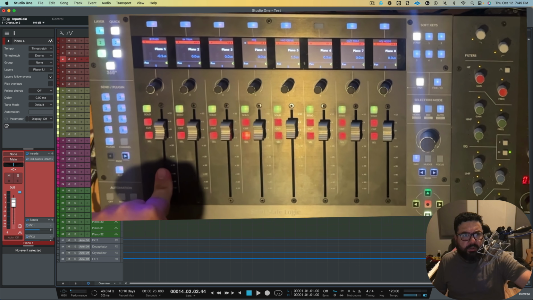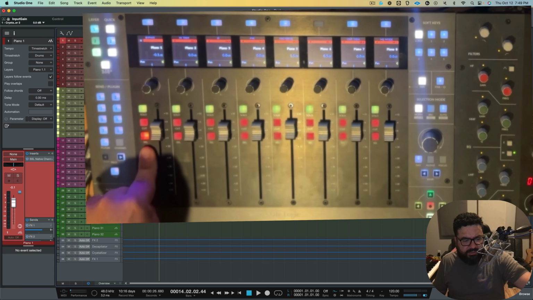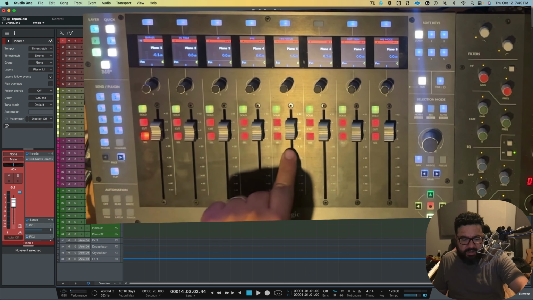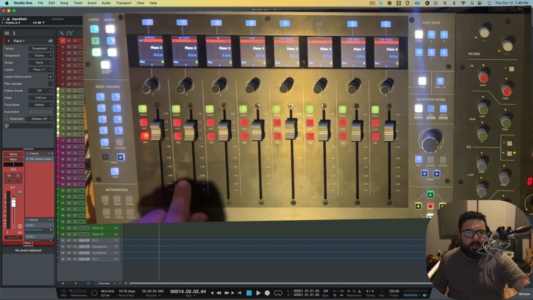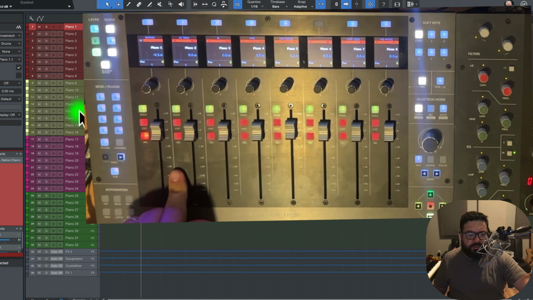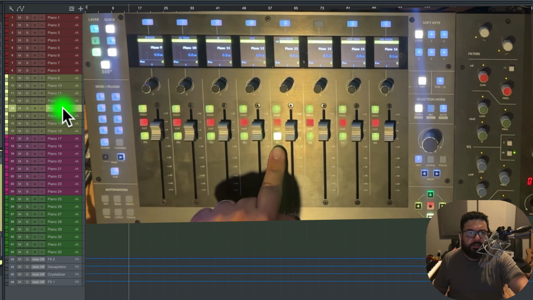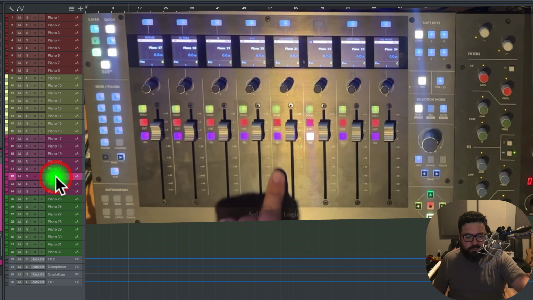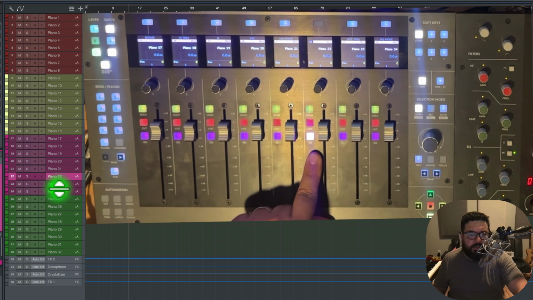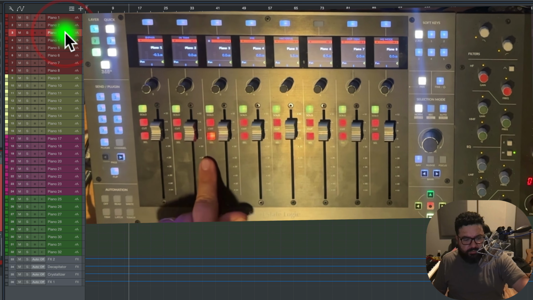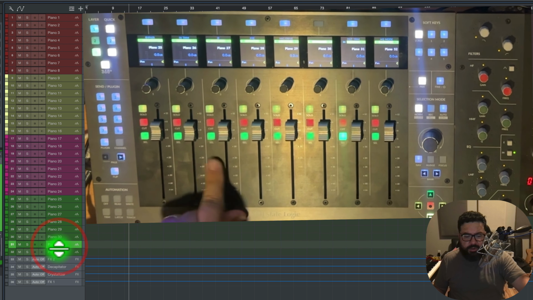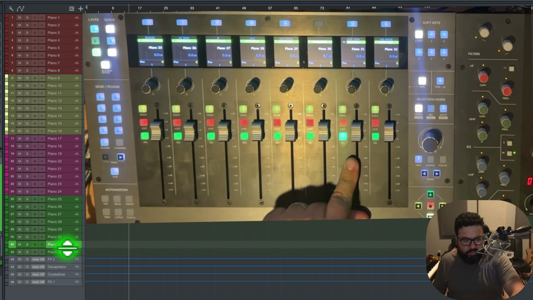I think I'm on track 1. Let's see. Okay, track 1. See how that changed? And all the buttons changed to that track color as well. All right. So now I'm going to go to track 13, and bam, right there. Look, 22, right there. Track 3, right there. 31, right there. So you don't have to do anything else.